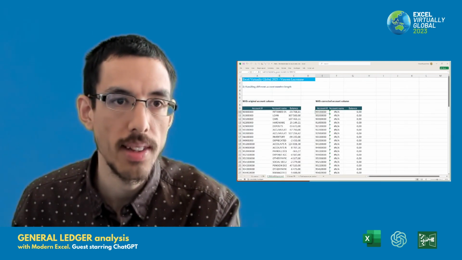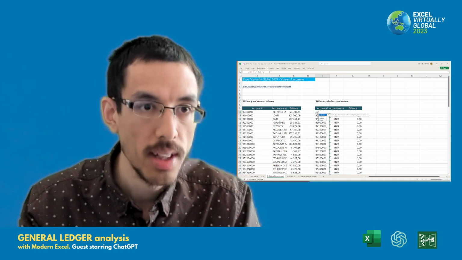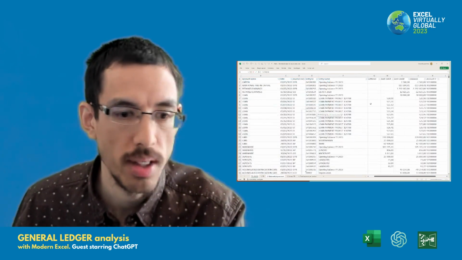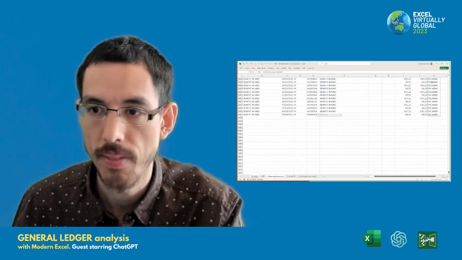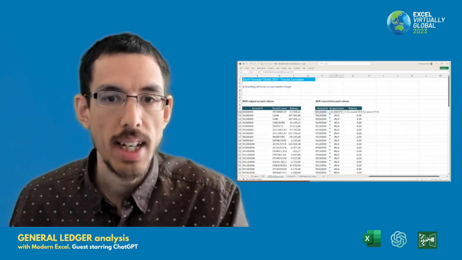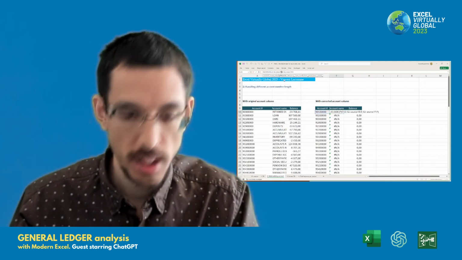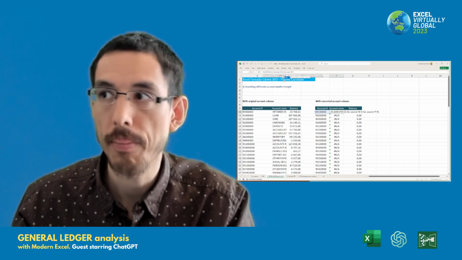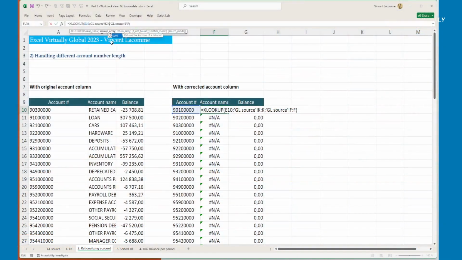So here, instead of doing all of this, I only have to go in the K column. And I have to change here in the lookup array to K. And in the SUMIF function.